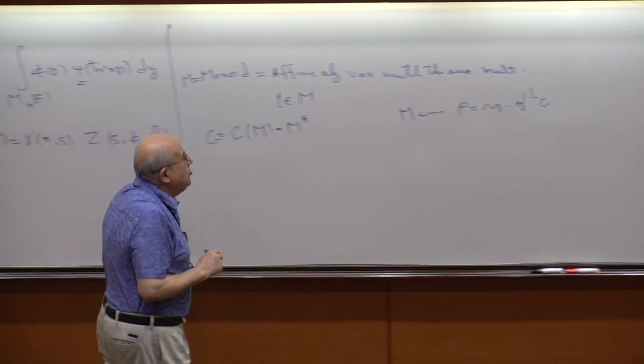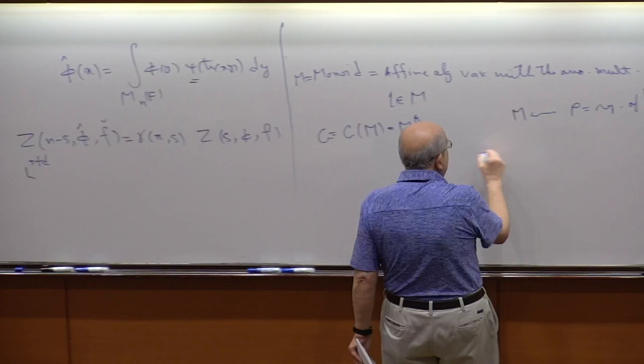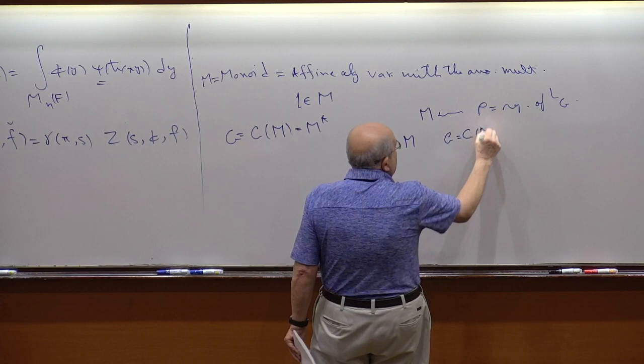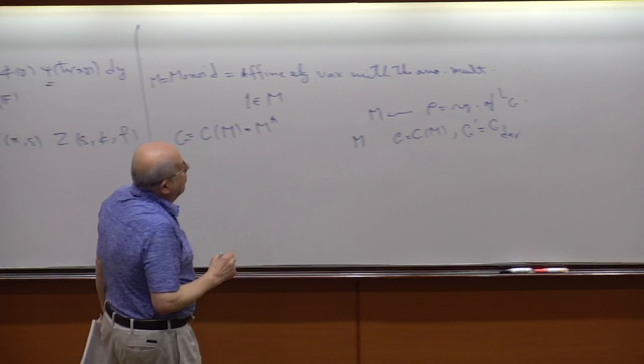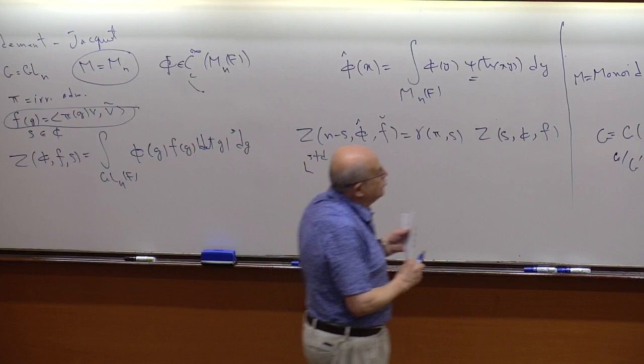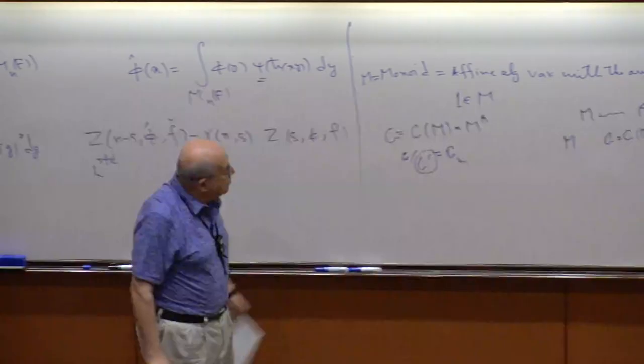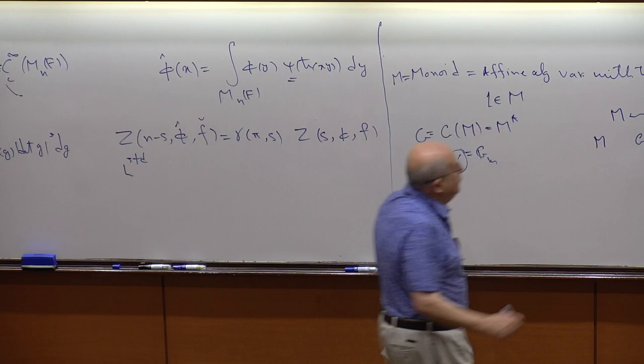The way Vinberg started, and it's not going to be the way that we will need it. We'll change it to the way Renner did it. So Vinberg basically told you that if you have a monoid and you have G equal to G of M and G prime equal to G derived, then under the assumption that G over G prime is one dimensional, you can determine all the monoids whose group of units is this particular G, but the derived group of the group of units is this G prime, by means of co-characters. So let me explain this a little bit more carefully. G prime is fixed.